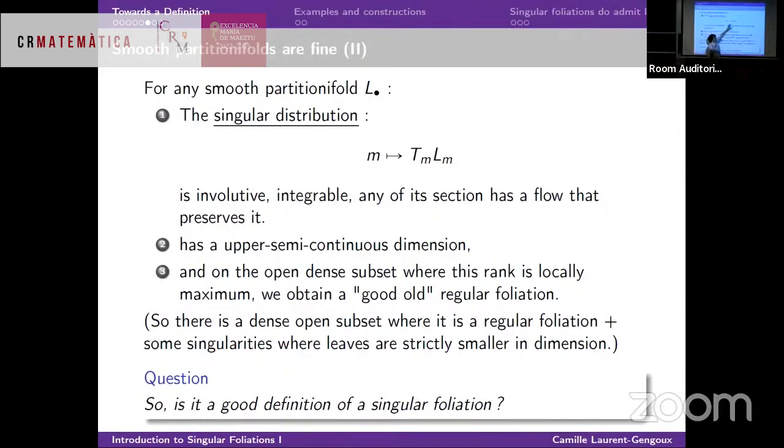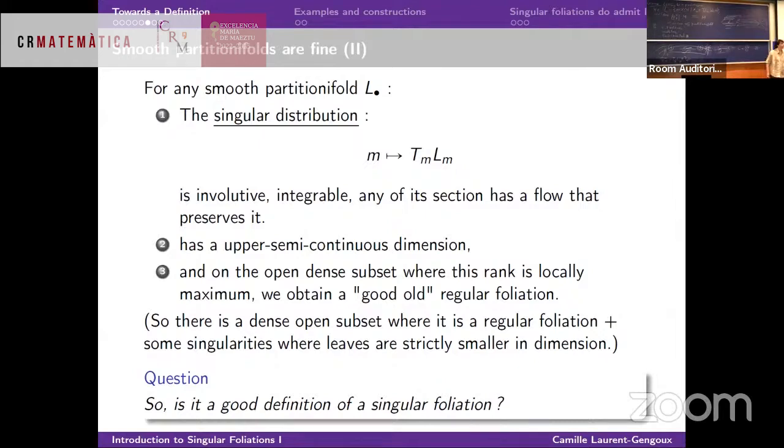The space of sections is closed under Lie bracket, I mean, two vector fields tangent to all leaves are tangent to the leaves. If I take a section of this, a vector field tangent to a leaf, its flow preserves the leaf, so in particular it preserves that distribution. For those who know the Stefan-Sussmann theorem, it's that. The dimension is upper semi-continuous, exactly like the rank of the Poisson structure, which means that if here you have a leaf of dimension 5, around it the dimension of the leaves may be 6, maybe 7, maybe 5, but it cannot be lower. The dimension has to go up.